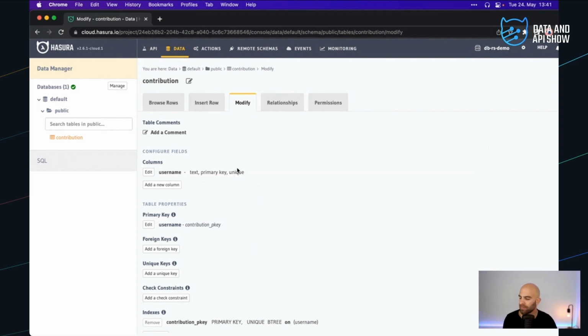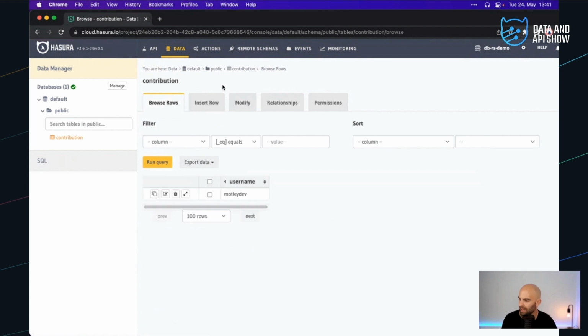And that is where we are going to be storing our GitHub users and what they're submitting. I want to explain a bit more about where this becomes more powerful in the Hasura world later on. But for now, we have this very, very basic model with yours truly, Motley Dev, right there inside of the database. Okay, we've got our data story, our data model here that we created.